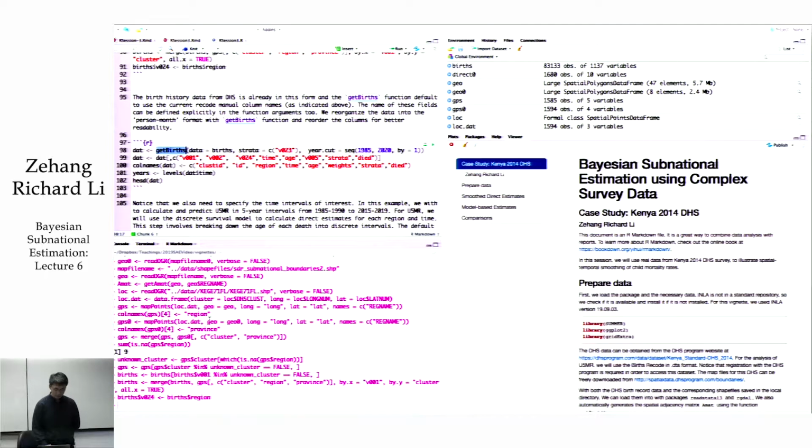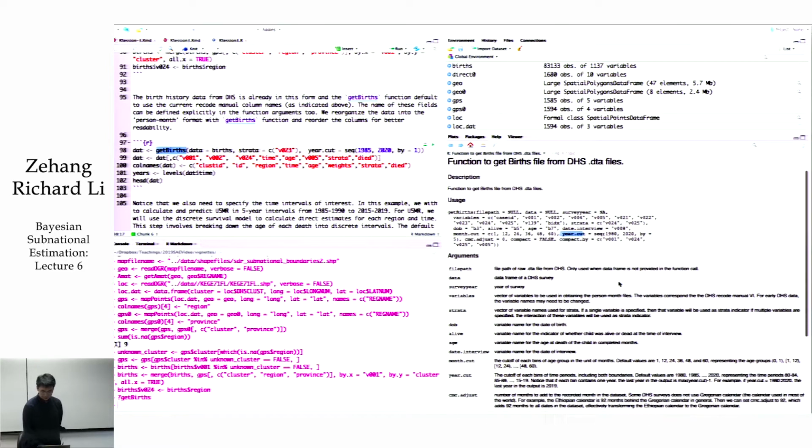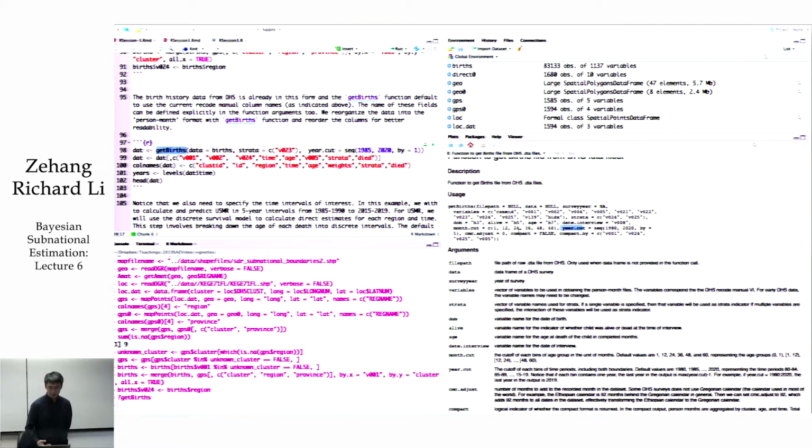And if you look at the documentation of getBirth, you see that there are a lot of customizations that can go in there, and we have briefly looked at some of those before, such as how to cut the age groups, that's the month cuts, and how to cut the years, that's the year cuts, so that your output person months will have a column that corresponds to the age groups as well as the periods. So in this case, we will keep this default age group, these 6 age groups that we have been using throughout this lecture series.